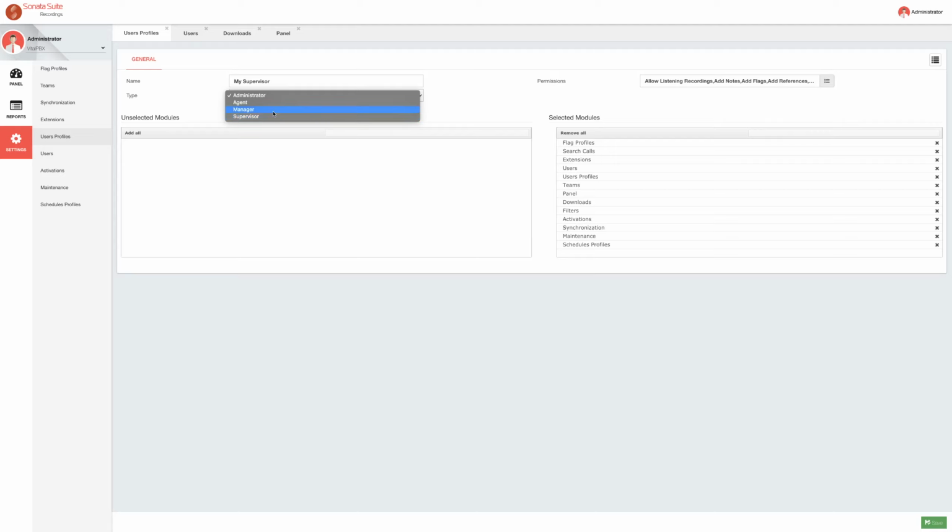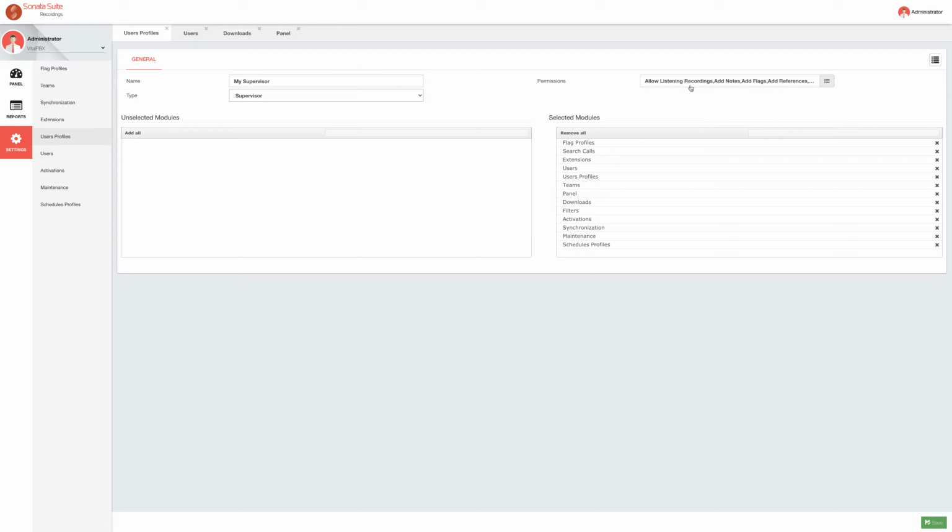So the manager will manage the different supervisors. So the manager will be able to see the call recordings of the different teams that the different supervisors they manage can see. And once again, the administrator has all power. So since we're creating a supervisor profile, we're going to select the type supervisor.